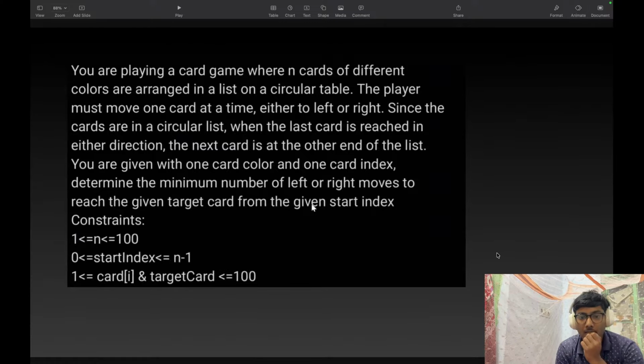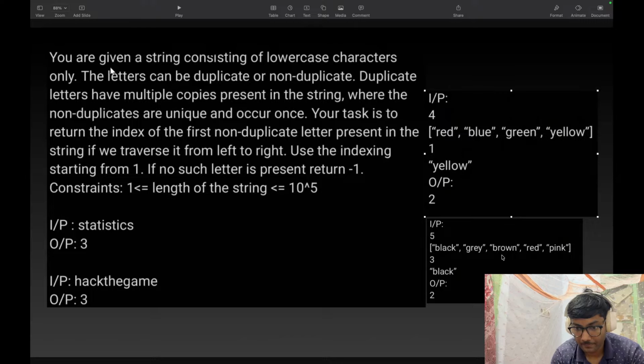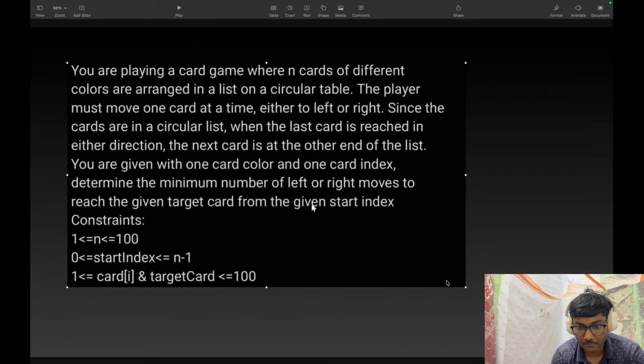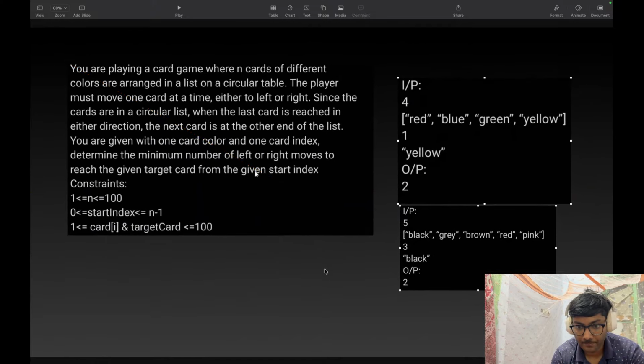You're playing a card. So you're in a starting list, and we want to know, from the given index, if I want to reach yellow.